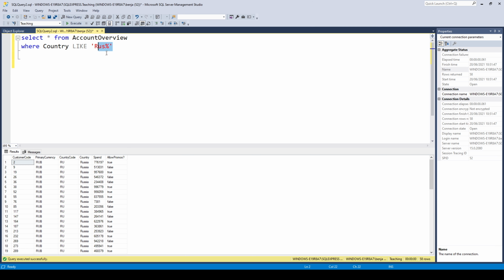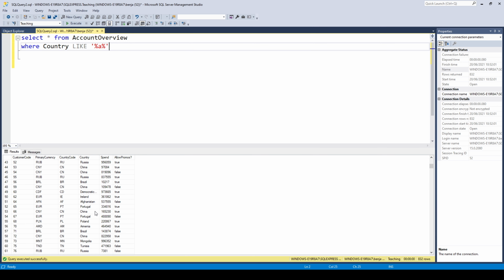Okay, if we change this out, it says at some point within the string there is an A. It doesn't matter where, but it has to be after the first and before the last character. So this is everything with an A in it. There are other ways you can do it. You can also add in underscores to show the spacing of where the A would occur.